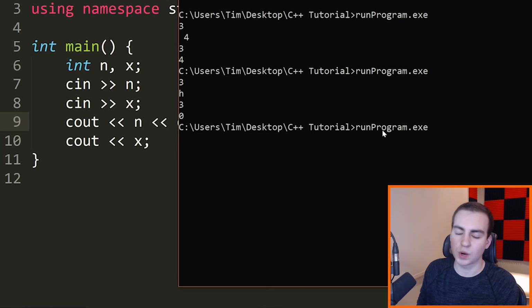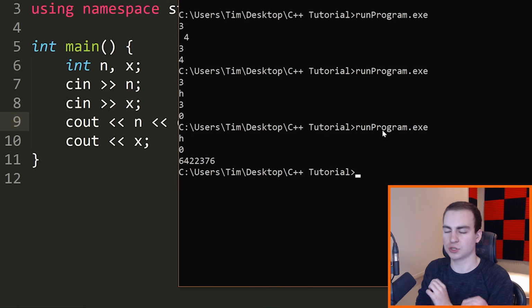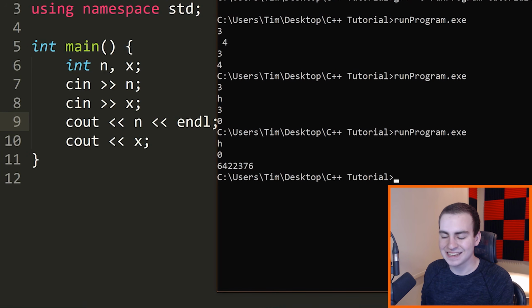Now let's see what happens when I start with an invalid input. So the first cin is invalid. If I type h, notice immediately it just stops. The program actually just finishes, and there we go. The reason this happens is because our next cin right here cannot run. Notice it only asked me for one input, right? I just typed in h, and then all of a sudden it printed out two values. It didn't ask me to type something else in.